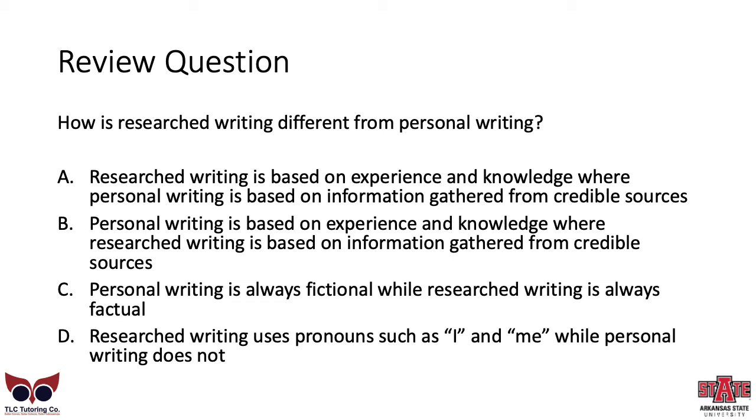A. Researched writing is based on experience and knowledge, where personal writing is based on information gathered from credible sources. B. Personal writing is based on experience and knowledge, where researched writing is based on information gathered from credible sources. C. Personal writing is always fictional, while researched writing is always factual. Or D. Researched writing uses pronouns such as I and me, while personal writing does not.